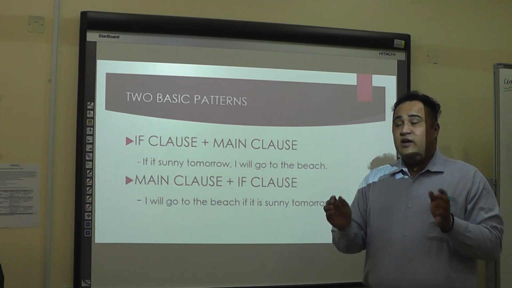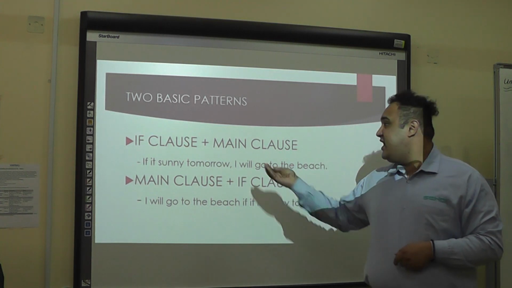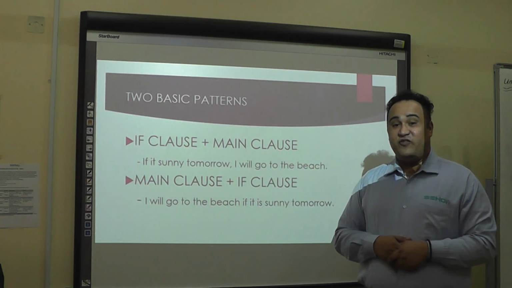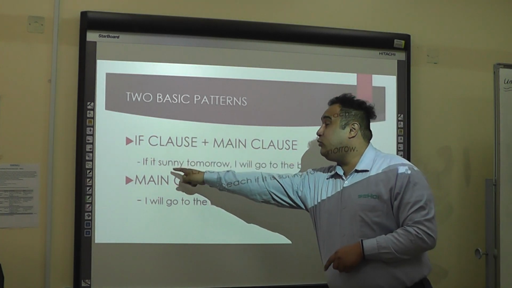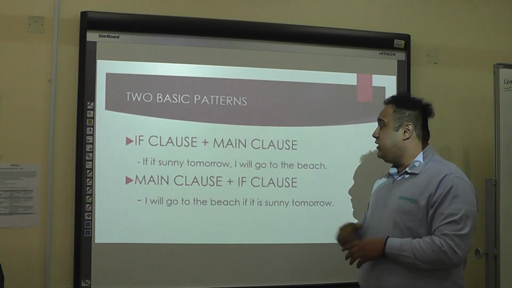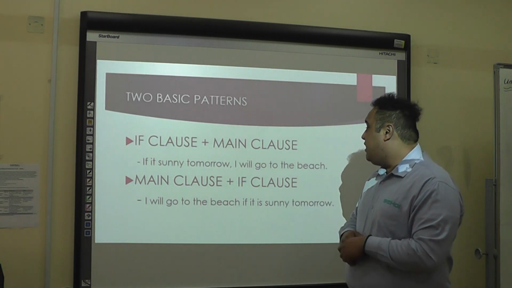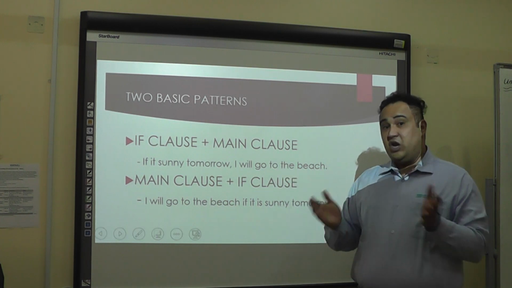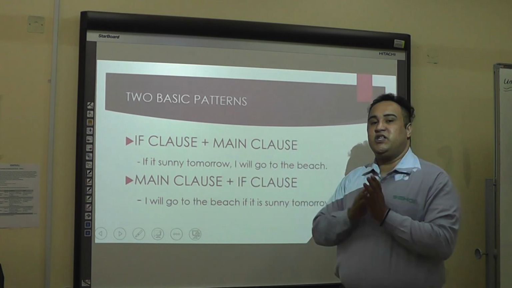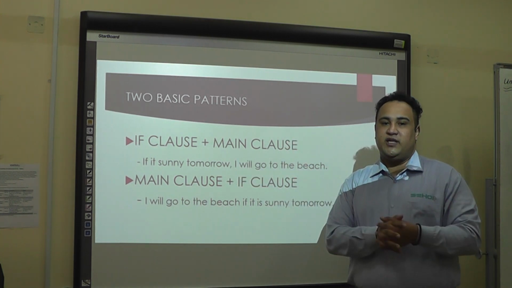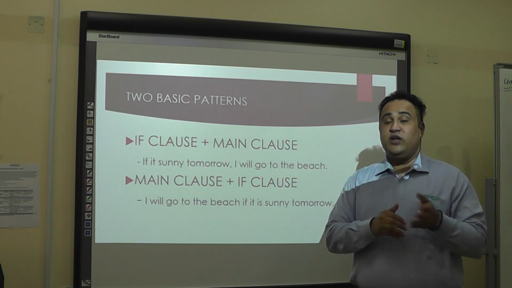Now, this one is in the simple present tense, and this one is in the future. Now, can we do it like, if it will be sunny tomorrow, I will go to the beach? Can we do it like that? Or, if it will sunny tomorrow, I go to the beach? No, we cannot do that. Okay? So take note of these two basic patterns whenever we make use of conditional sentences with if clauses.